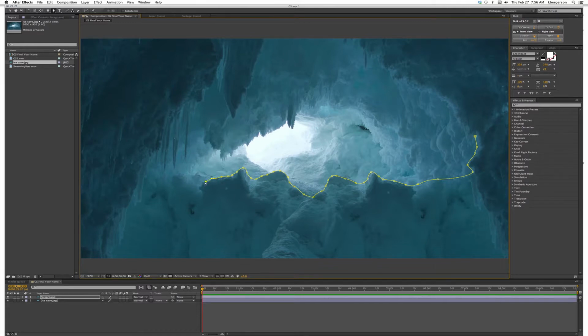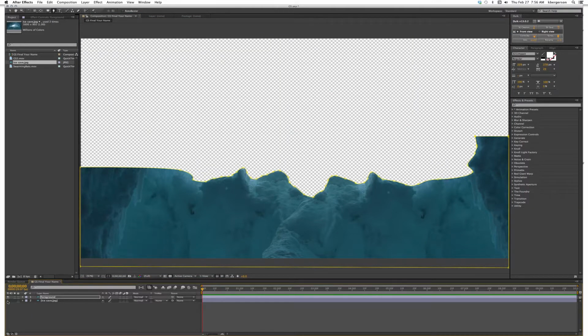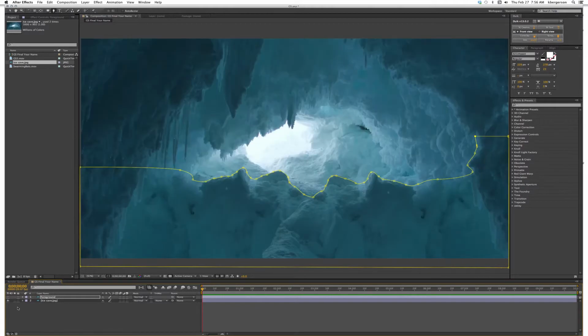And here we can get a little sloppier, because our subject won't be walking behind that. And so if we turn off the eyeball, we will see that we've completed a foreground mask, and then our background mask is complete like this.